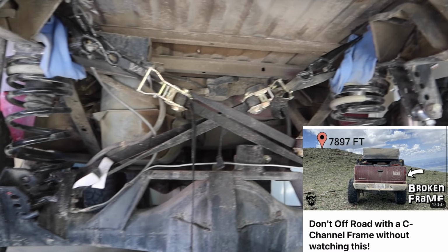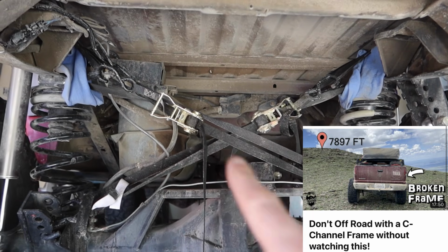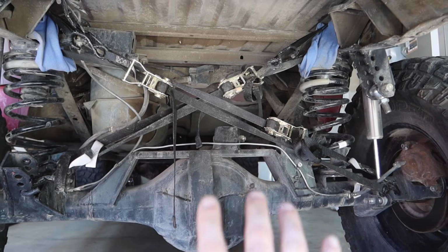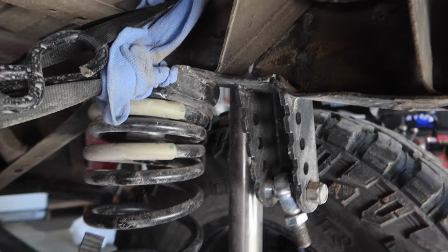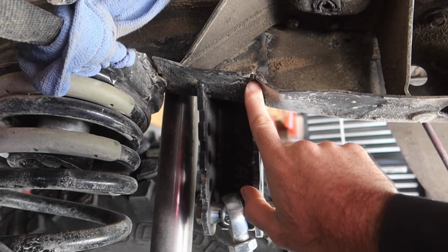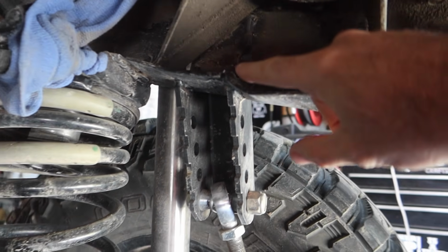We have no track bar holding the axle center, and I have 4 crisscrossing ratchet straps holding the axle center. And if we go up here on the frame where this track bar connects, you can see where it's bent and then it's cracked right here all the way down and around the frame right there.